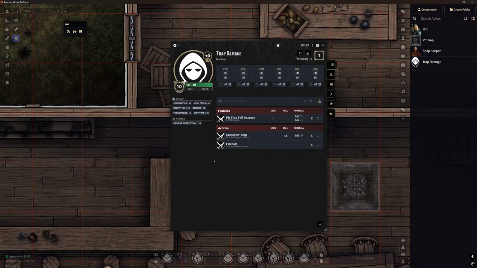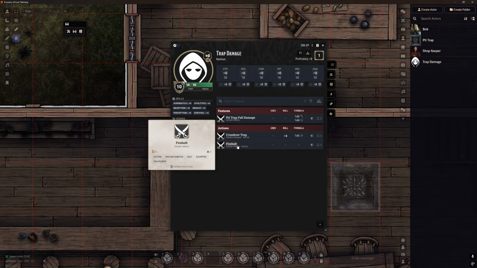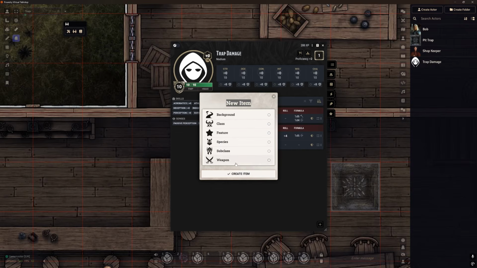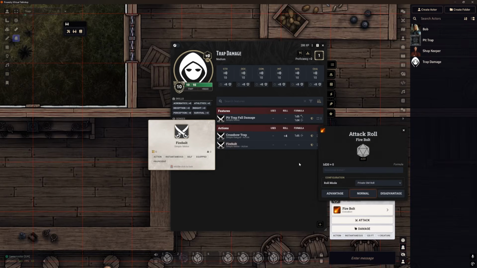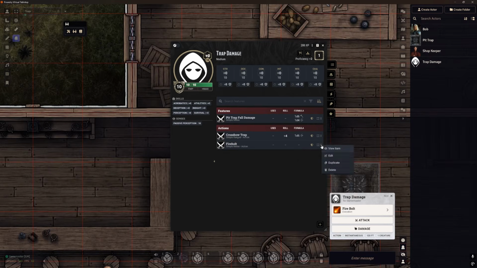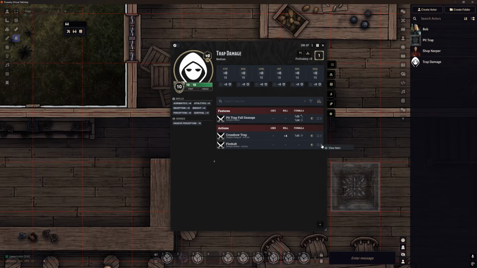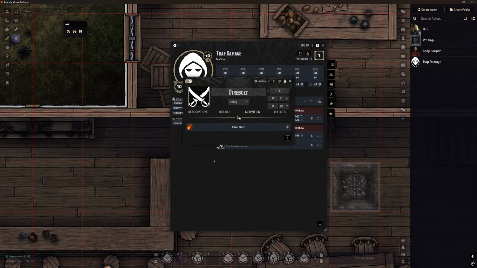So just bring over to the middle there. I've added on another item here. Again, I added it on as a weapon. Fine. Whoops, I didn't want to do that. Edit it. Go away. Thank you. Edit it. And again, I deleted the attack activity. So we've got the crossbow attack. We had to remove the attack and replace it with the damage for the pit trap. So it just does damage.